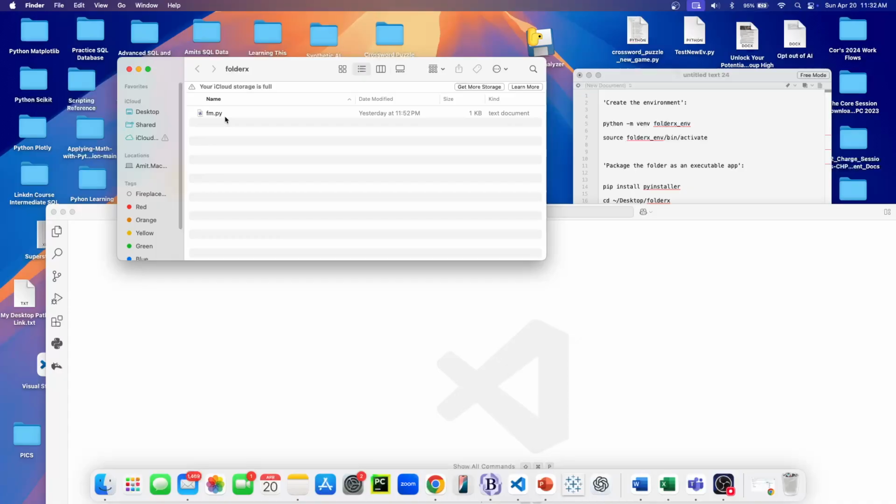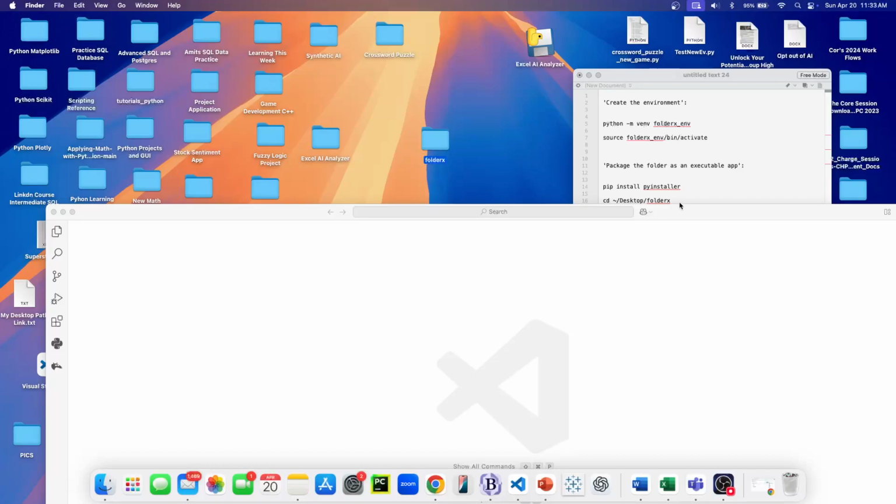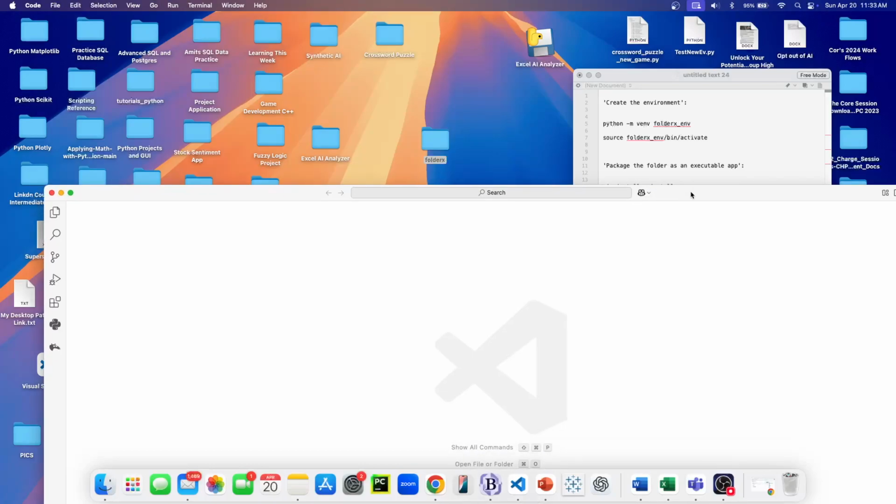The .py, of course, meaning that it's a Python file. So we have the fm.py. I have a script in the fm.py. So basically, our fm script is a conversion calculator.